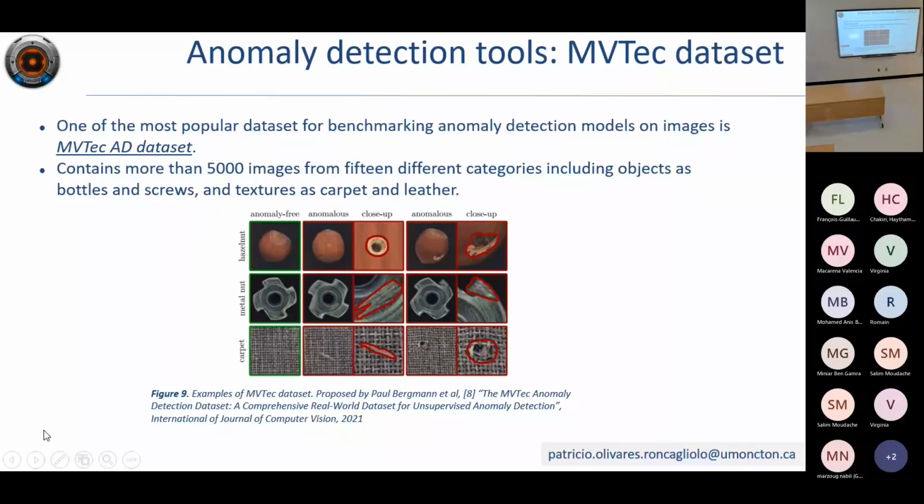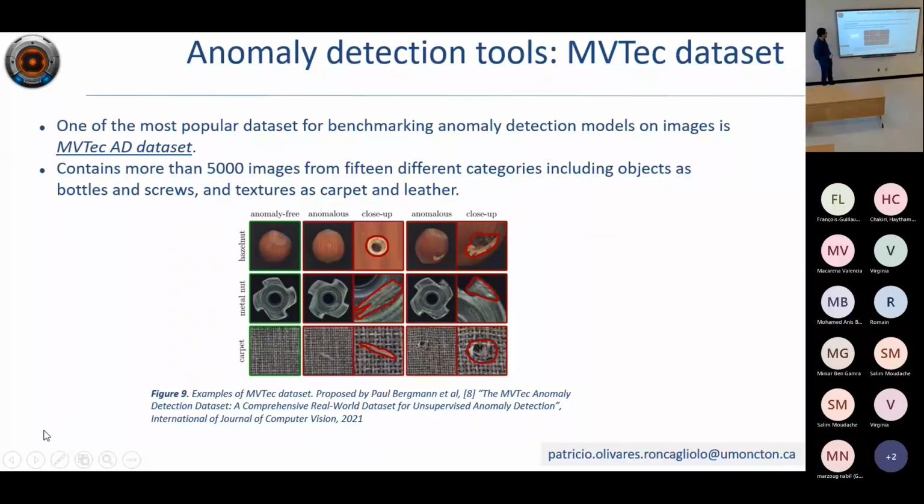So those are the models that I want to show you, but of course, one of the questions that you can have here is, okay, it seems interesting, anomaly detection. How can I start working on some anomaly detection models, or at least try to check how they work? And the first thing that you should use if you are working on anomaly detection is this dataset, because it is the benchmarking dataset that is used for anomaly detection, the MVTec anomaly detection dataset.